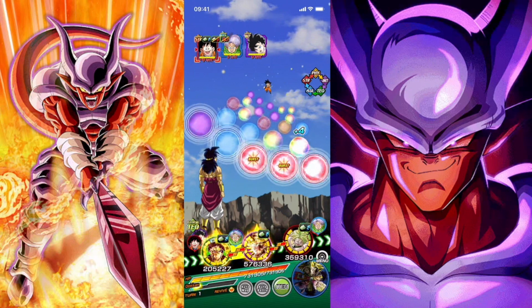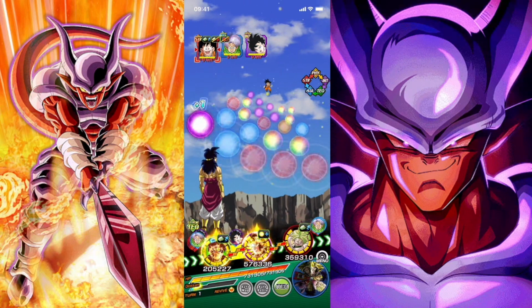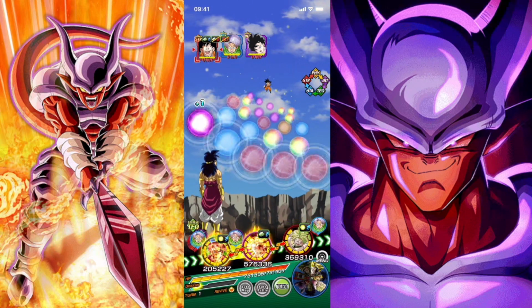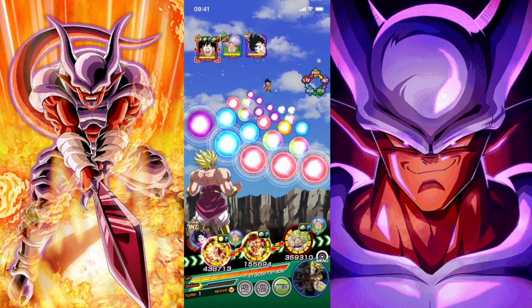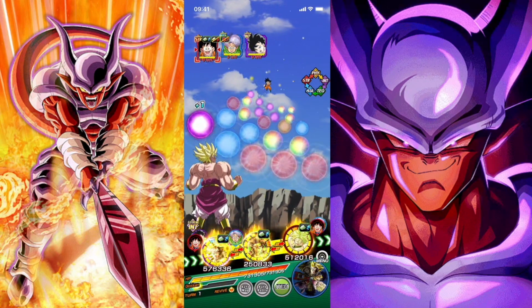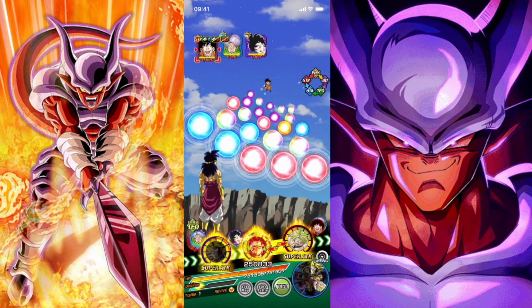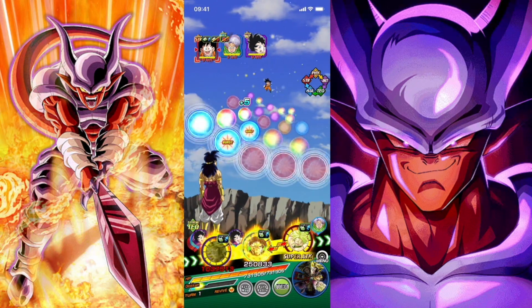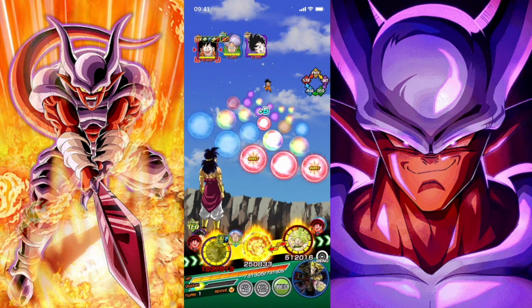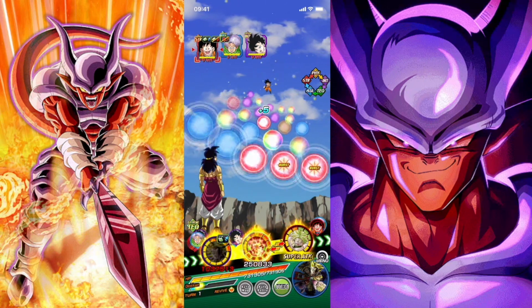I want to try and set up some rainbow Ki spheres for STR. Oh yeah, he doesn't link that well with him, so I'll just do this. I don't think there's a need to pop the domain right now. I think I want to grab this.